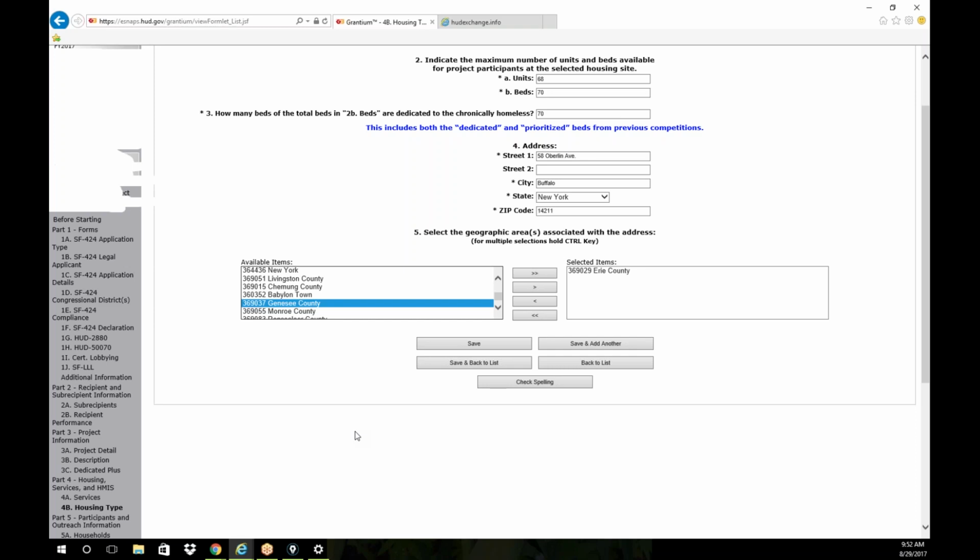It will be based on the client's vulnerability. If you are dedicated to serve, let's say, Niagara, for example, then we will give preference differently because you will only receive referrals specifically for Niagara County, right? So based on your choices, we're going to send you referrals a little bit differently.